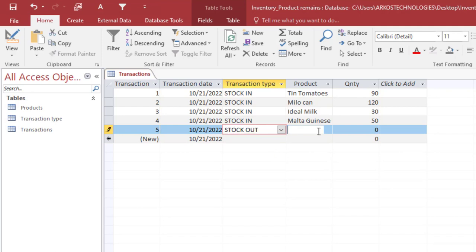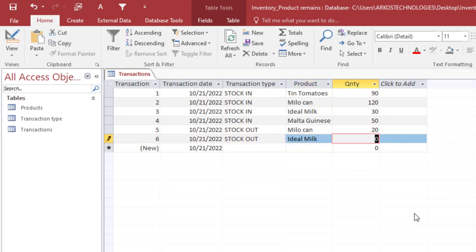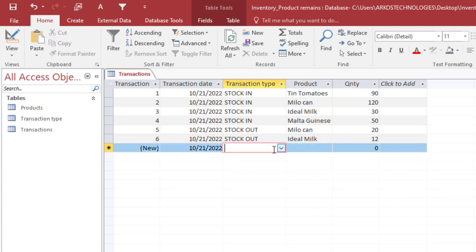So say stock out for the first product. So let's say we are stocking out by 20. So let's stock out again. Okay, so for Peak Milk, let's say we are stocking out by 12. Let's stock out for Malta Guinness by 50.